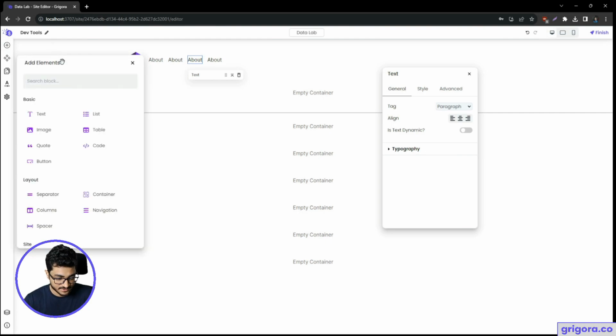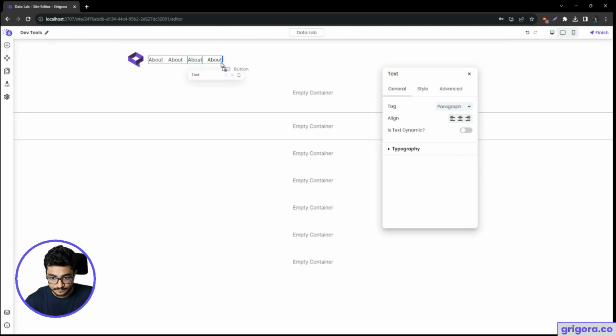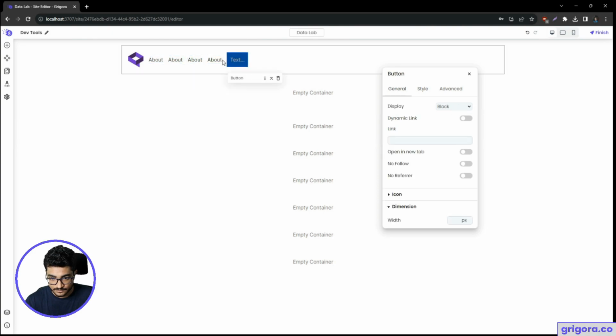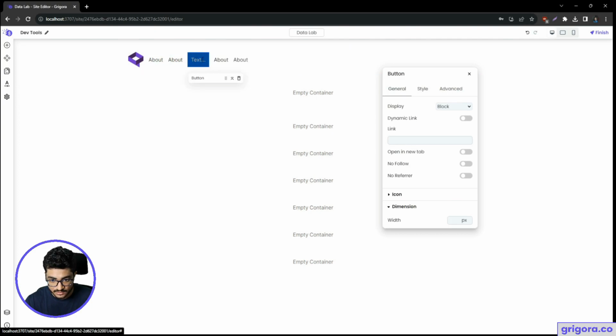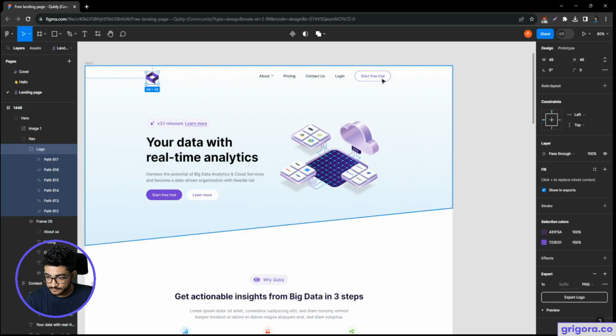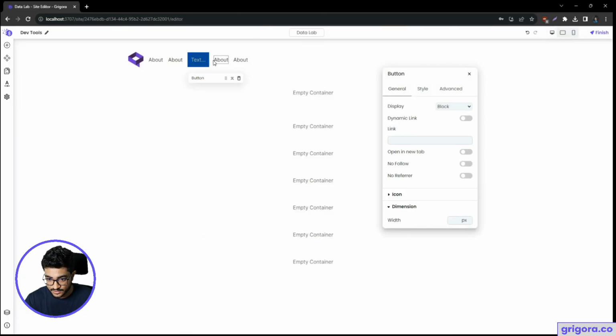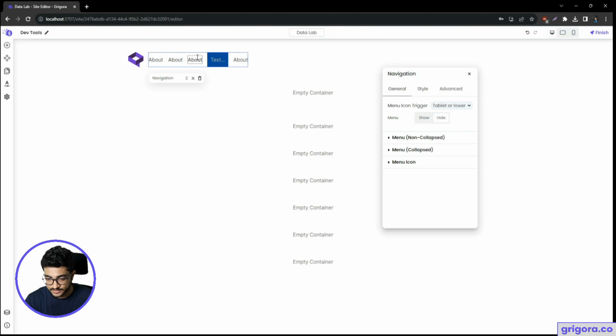And then lastly I want a button inside it. So yep, this has to be inside navigation block. Now this is not inside navigation, so I'll drag it inside navigation. Yep. And now this button is added in middle of these navigation menus. So I want to place it on right. Either I can drag and drop it, but sometimes drag and drop cannot be a choice because you don't know whether it's dropping inside this container or outside. So you can use keyboard shortcuts to quickly change its position.